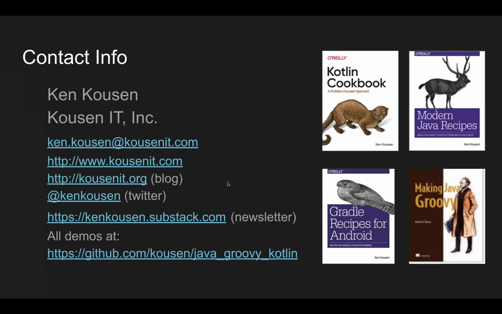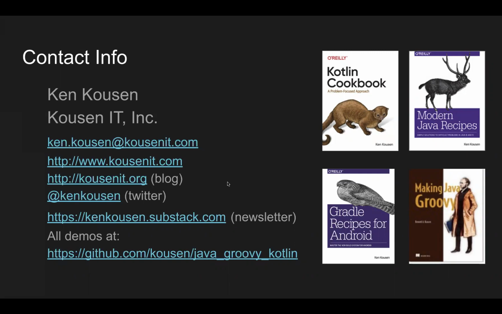What about Vavr or Jool? I've seen Vavr, and Vavr is very nice, but it's just another library. It doesn't change how I do things. Jool, I've seen, but I don't know it yet, and it looks very promising, actually. So yes, there are libraries to go beyond what Java offers as a baseline, and that is a good place to keep an eye on.